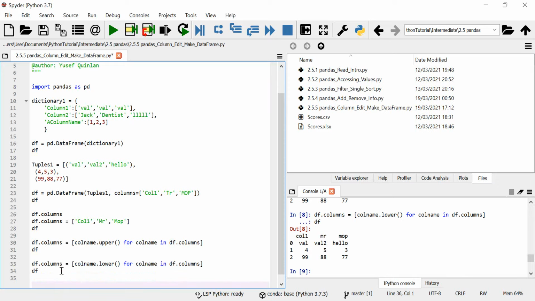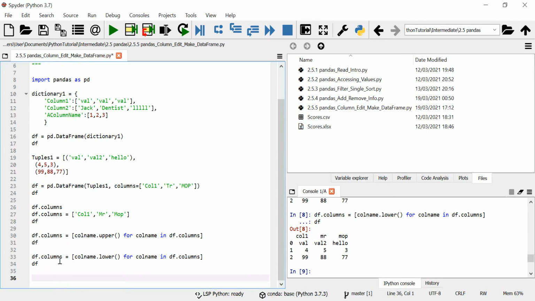Another thing I can do is, instead of using this df.columns attribute, I can actually say df.rename. And I can say that columns are equal to, and it's actually a dictionary, right? So what you want to change and what you can change is these old column values.